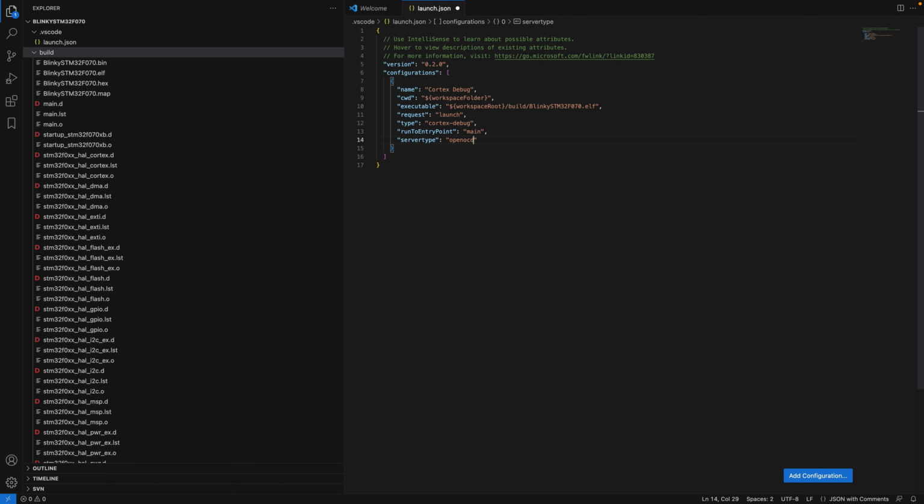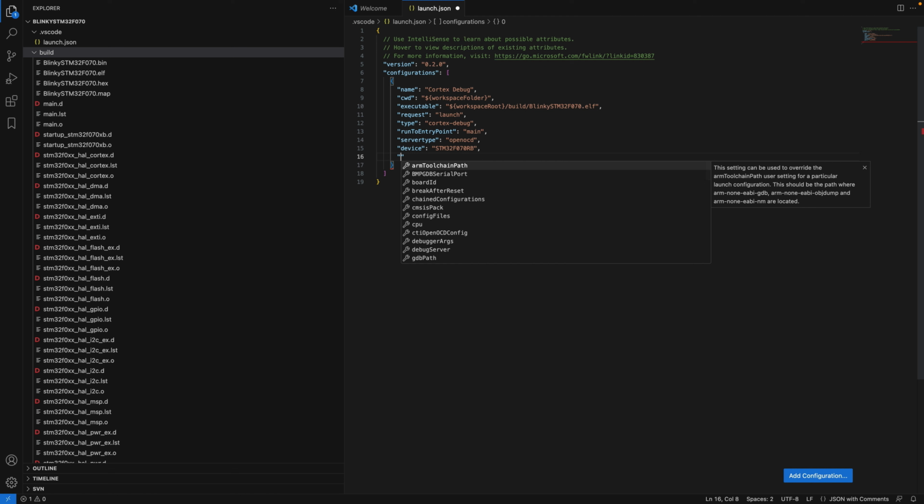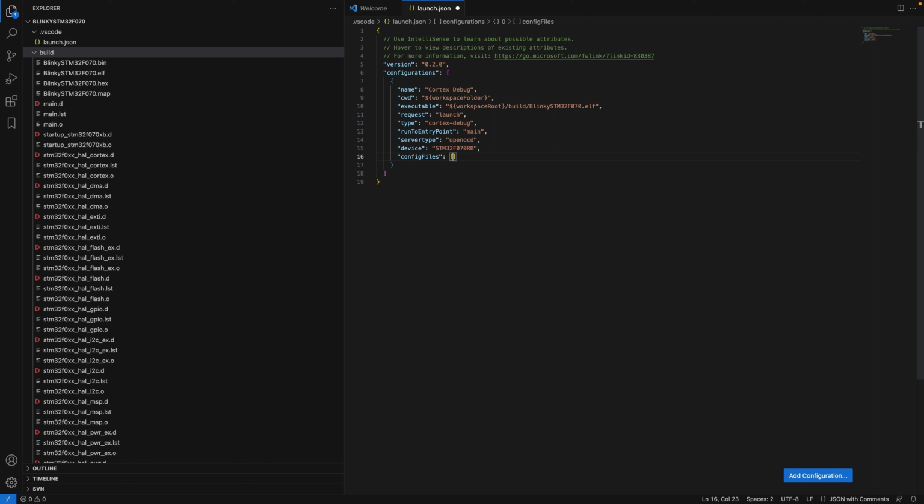Now we need to add 2 more fields underneath, and the first one to add is the device. And the last field is the config files for OpenOCD. So inverted commas, configFiles.